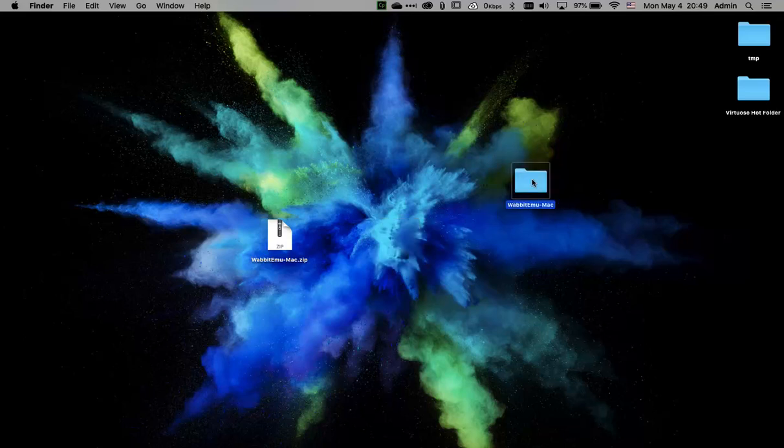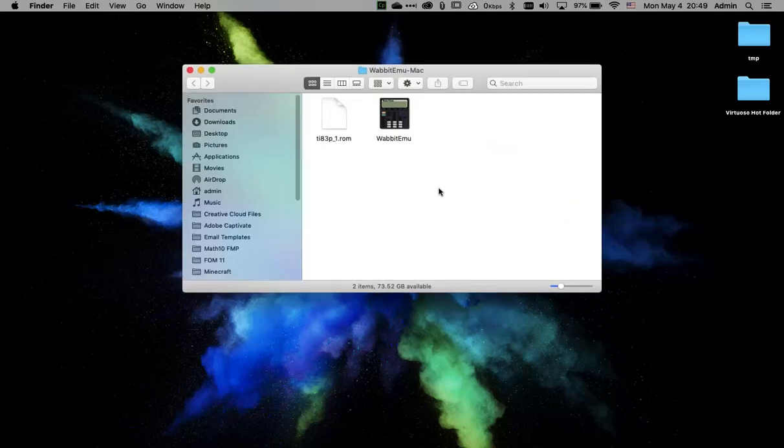If I open it up, inside the folder you'll see two files. One of the files is the actual emulation program. Here you can see its name. It's got a funny name: it's called Wabbit Emu. Emu stands for emulator. And then associated with that is what's called the TI83 ROM file. The ROM file is the important piece that is missing if you try to search for this on your own, because without that ROM file, you're not able to actually load the calculator into the emulator and get it working.